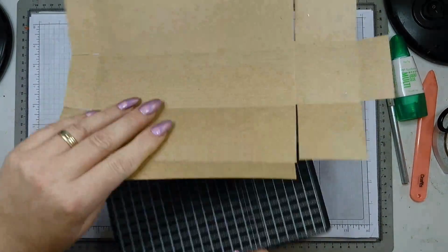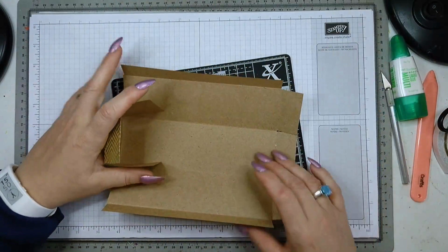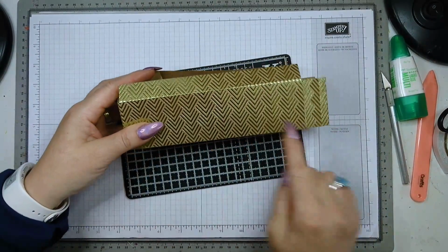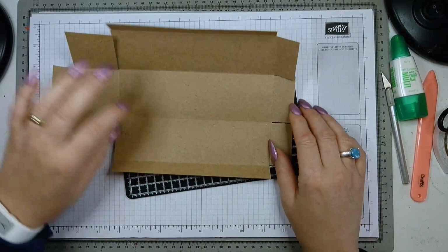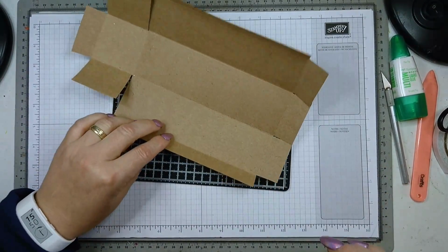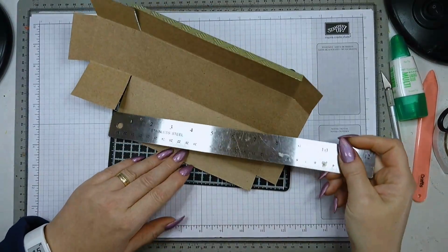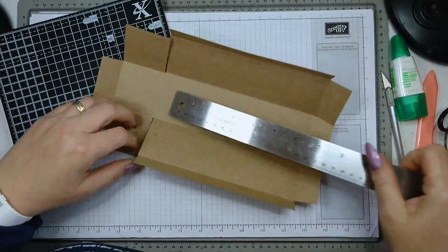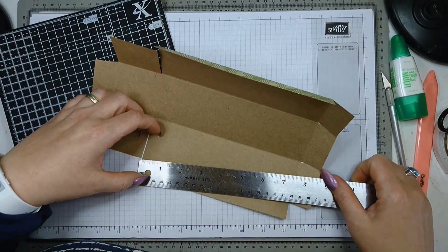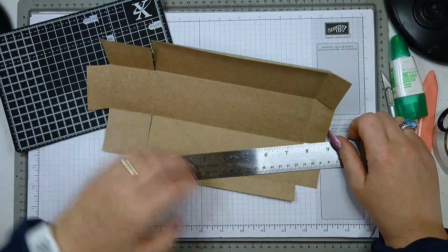So what we need to do is figure out from our lid, we are going to cut across here. So we are going to cut from this corner to this corner basically. We are not going to cut, we are going to score. Do not cut, just score it. And I'm actually going to score it on paper, from the outside here to the inside corner there. Can you see it? Yes.